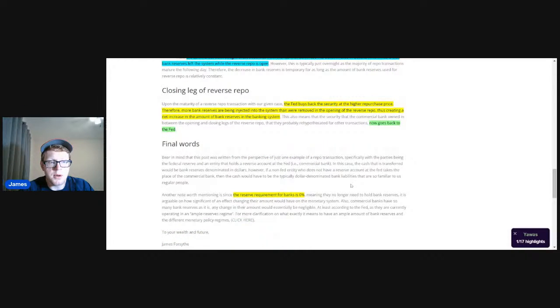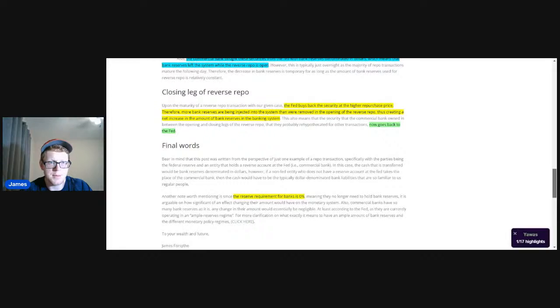But the reason I highlighted this in green is because I said it would go back to the Fed now, and I probably should have said that, because again, the whole premise of this post is just to get the general concept, which is why I'm using bilateral repo for a diagram, so it's easier to see where cash is going, where collateral is going, and see that cycle through the agreements and try to get a better understanding.